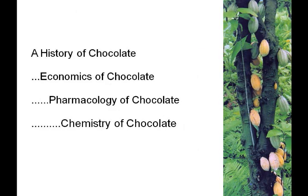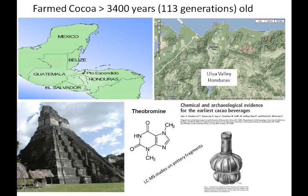So, a couple of things we're going to learn about tonight. I think we've got a quick view on how we make chocolate. I'm going to talk about the economics of chocolate, and I promise it won't be boring. I never liked economics as a kid, but this is kind of interesting. We'll talk about the pharmacology of chocolate, what it does to you, and why chocolate's fun and interesting. And we'll talk about the chemistry that underlies the chocolate, and I promise I won't make that too boring. I was never a fan of chemistry as a kid, and it sort of grew on me with time, and I'll explain why, and I'll make it very, very easy and fun.